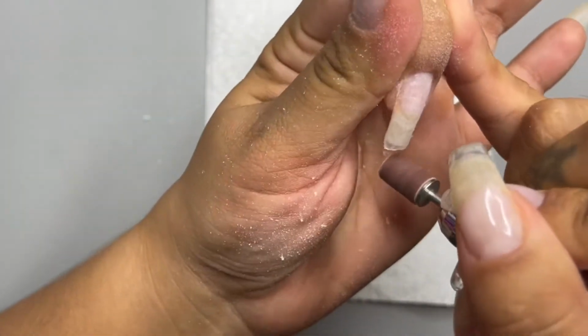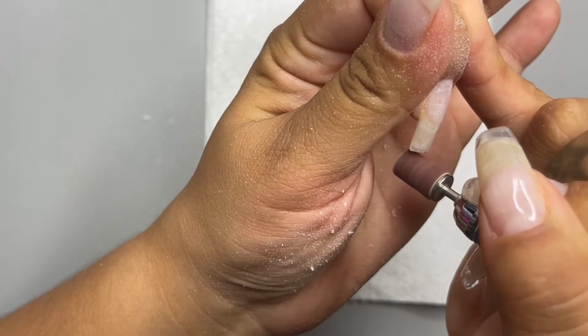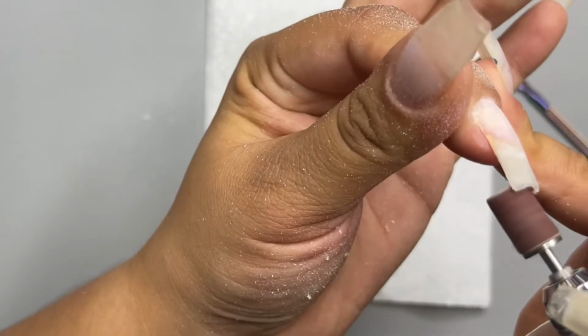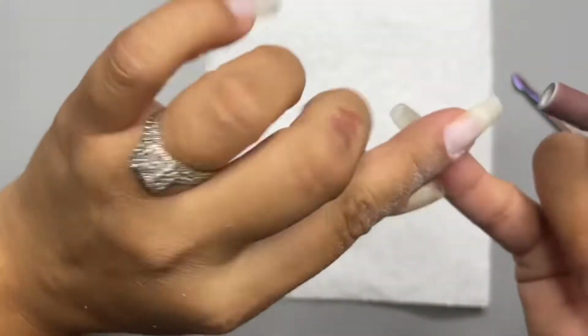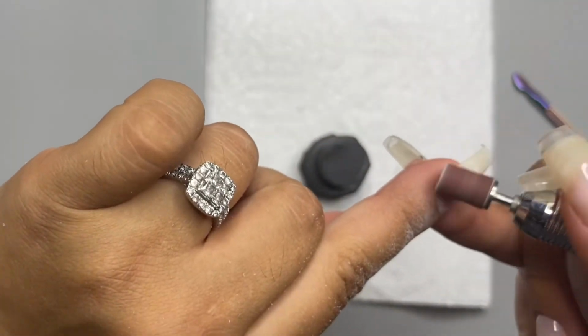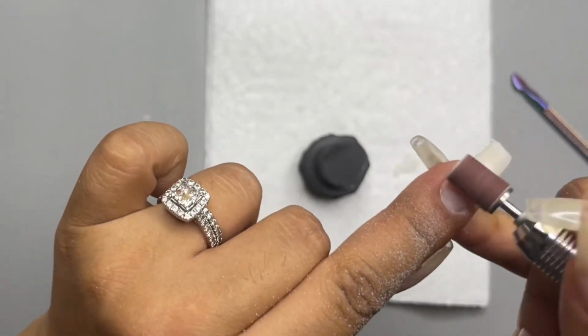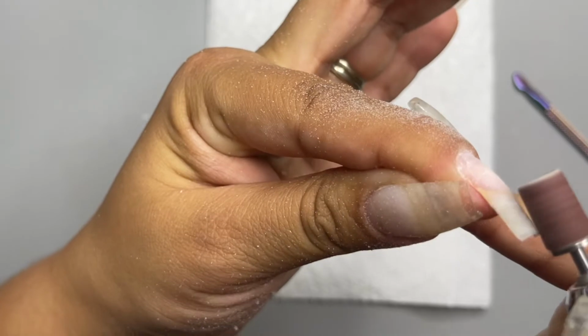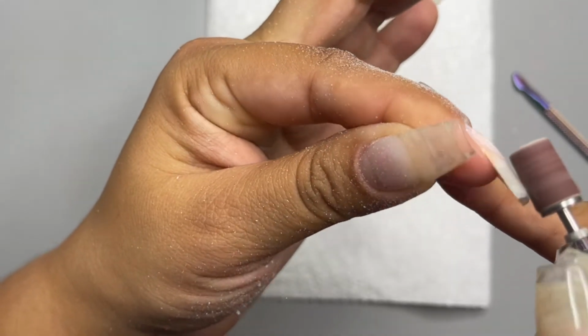Since I still had some product at the tip, I did use the gel remover a little bit at the tip. And this time I only left it for like 2 to 3 minutes. I didn't really need to use it that long. After I let that sit and removed it, I then went in with my nail file to kind of shape up my nail. So I'm going to go ahead and let you guys watch, and then I'll be right back in a little bit.